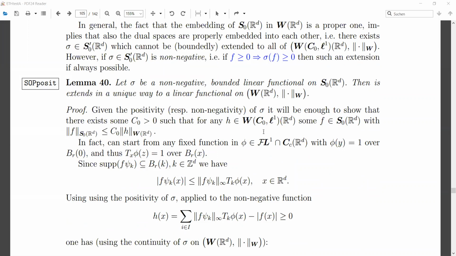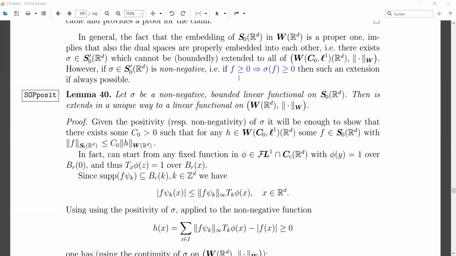The argument is relatively simple because what you have to do is to use the positivity, that larger functions have larger values under the functional. So you have an order of functions by saying f1 is bigger than f2 in the pointwise sense if the difference is positive. So bigger functions will have bigger integrals. What we have to do is to find, for every element from the bigger space to which you want to extend the functional, an element from the smaller space S0 which is dominating it. The fine properties of this Fourier algebra are different, but globally, in terms of domination, it's easy to dominate every element from the Wiener algebra by an element from S0.